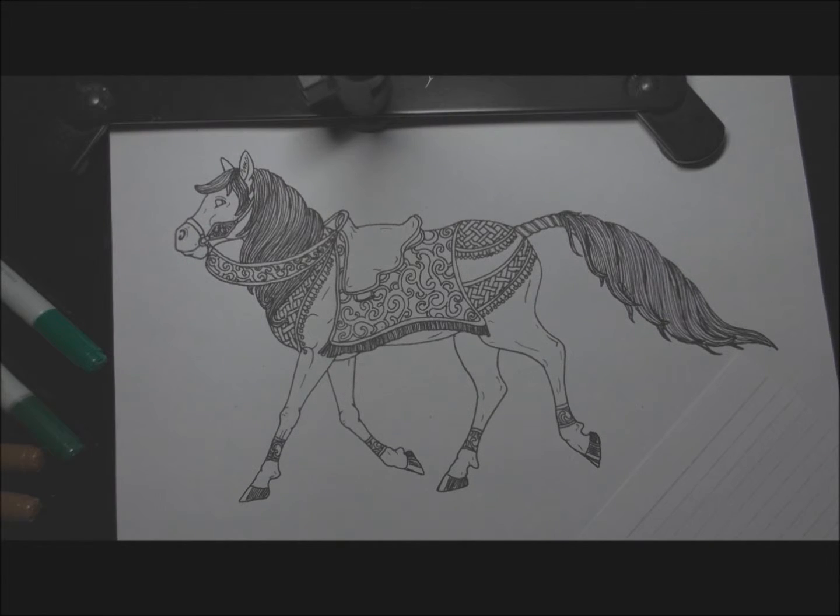Okay, so here's our drawing all ready to go, and it's been printed out once again. For me, I'm just using a cheap paper, but I recommend better cardstock or something that can take ink if you are going to be using ink.